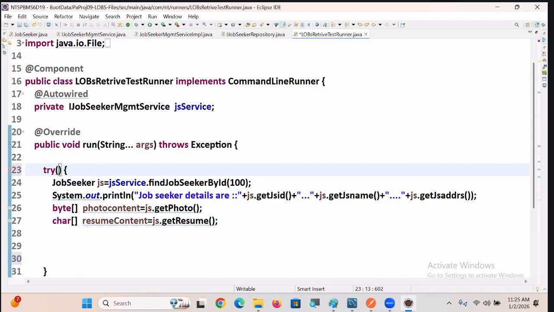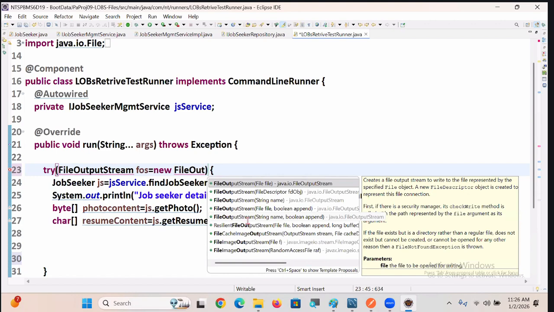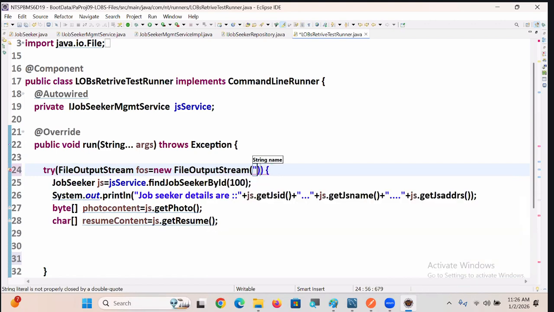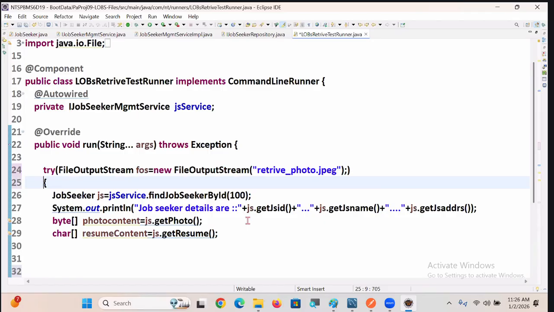Here, FileOutputStream fos is equal to new FileOutputStream of retrieve photo.jpg.